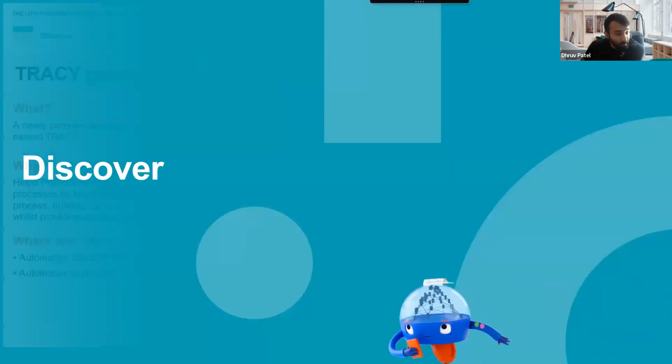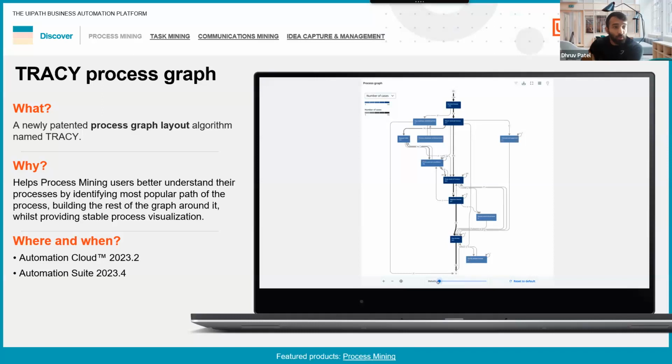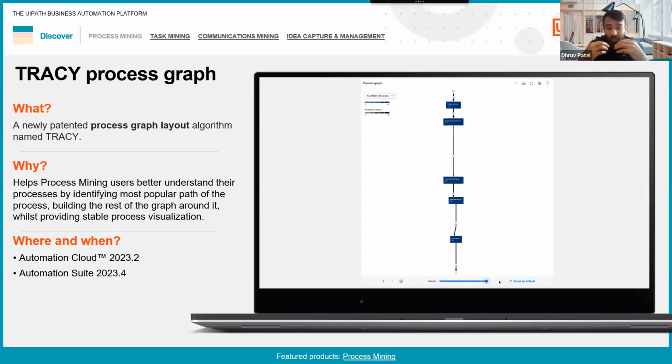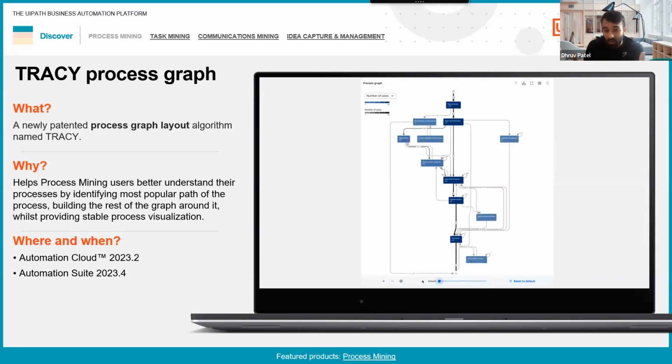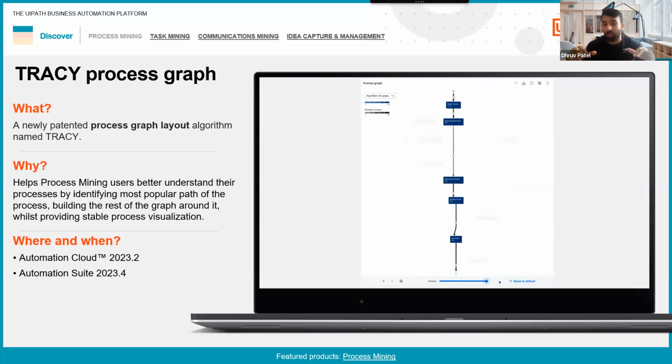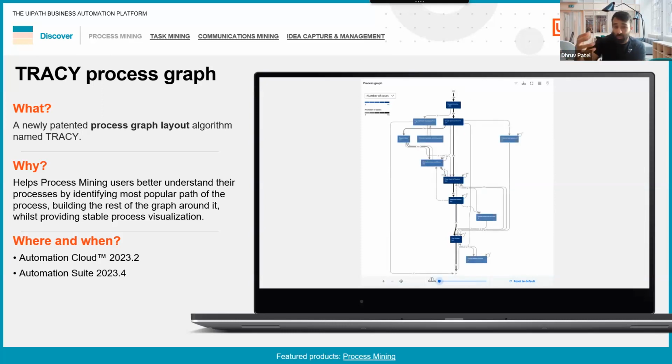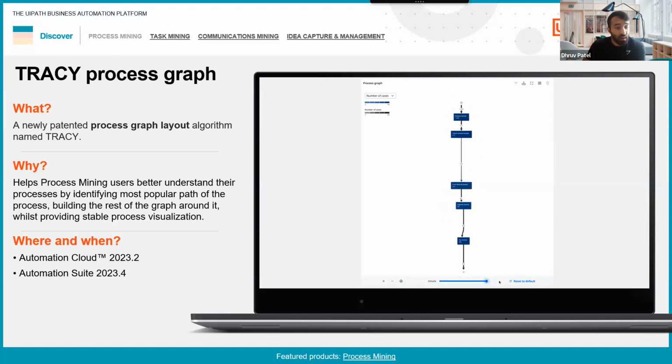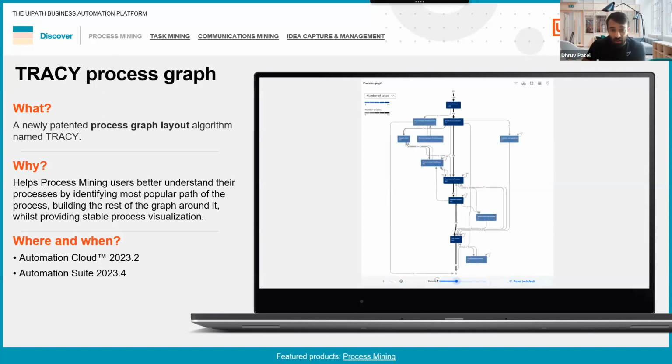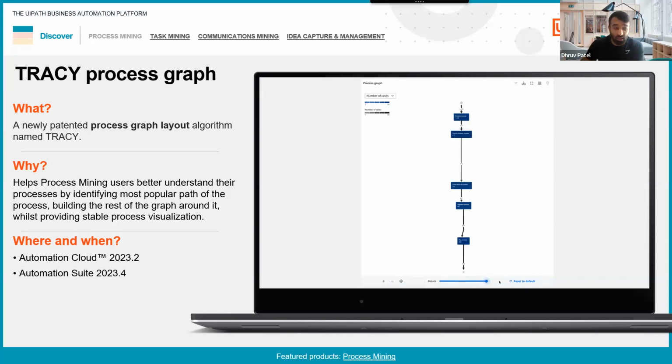So in the Discover area, one of the things we improved was process mining. With that specific tool, we've had an improvement to the process graph that actually shows and displays itself. We've updated to this Tracy process algorithm, which is basically going to make it more apparent when you're trying to find the most common path of how information is flowing in that system. This just makes it that much easier to analyze the data, analyze the main common path within your process flow, as well as understand what some of those extraneous paths are that some of the packets of information or some of that transactional data might take. So again, it just helps you make those visualizations and that discovery sequence that much easier.